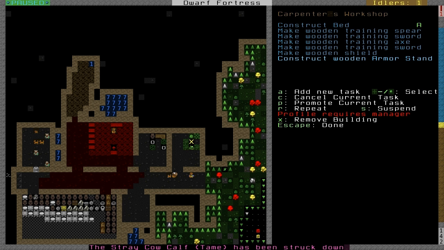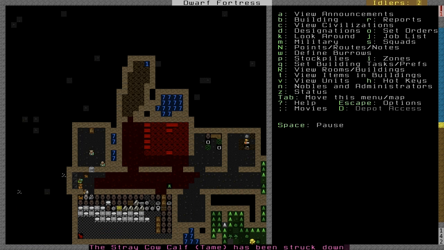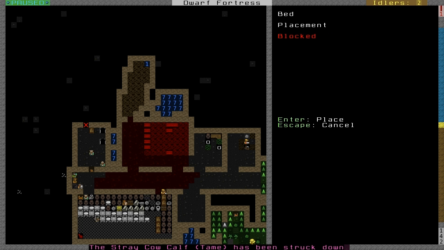Oh, that's an armor stand. I don't want to make an armor stand. I want to make a shield, a shield, a shield, and so we have a set of weapons and armor for them to get used to. It's wooden, and it's training, so they will not be able to kill very much with them. But it's better than just wrestling with bare hands and trying to disarm their enemies that way.